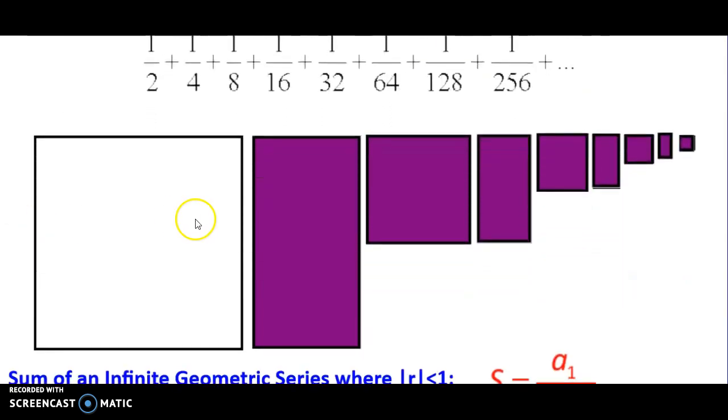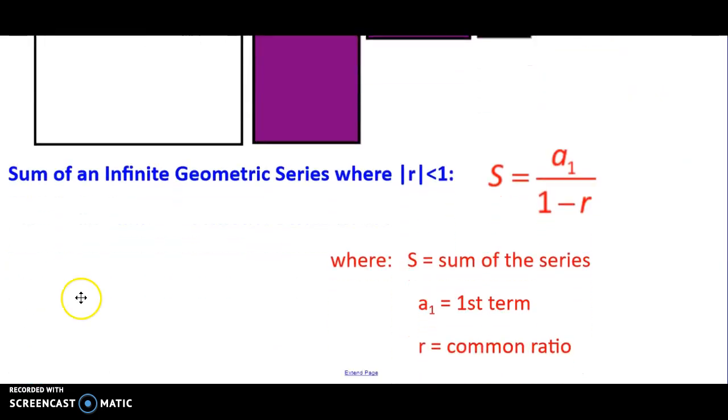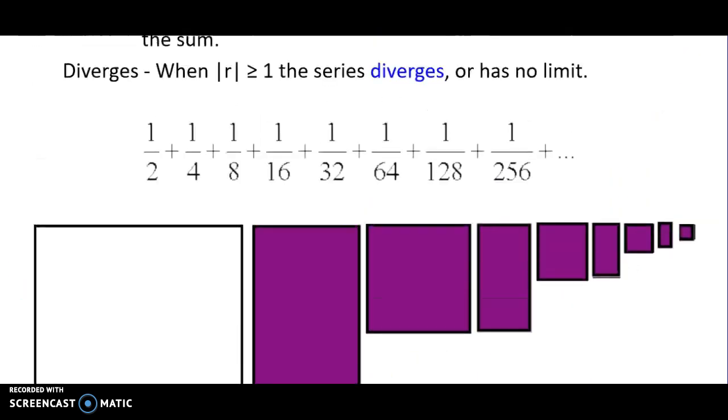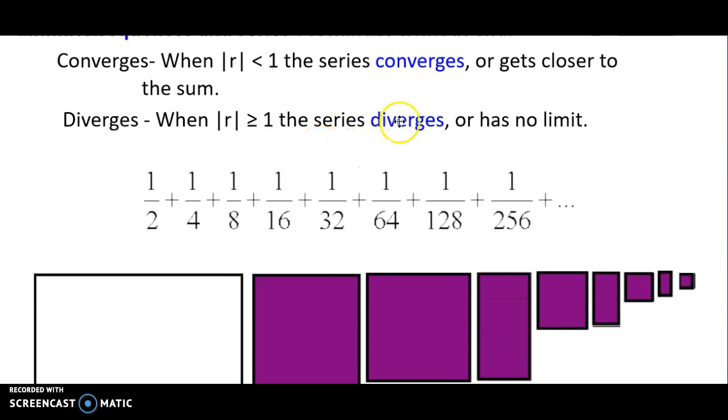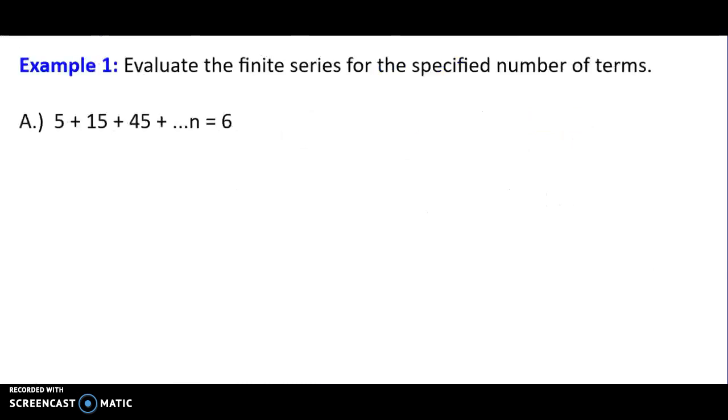So we start out with 1, and then we take half of that, and we get half, and half of that is a fourth and an eighth. And as you can see, this is going to get so tiny out here, it's going to be a speck. So you could actually find the sum of that. And that sum is found using this equation by taking the first term and dividing by 1 minus the ratio. If you have a diverging series, meaning the multiplier is like 2 or 5 or 4/3, something greater than 1, then you have an infinite sum and you cannot find it.